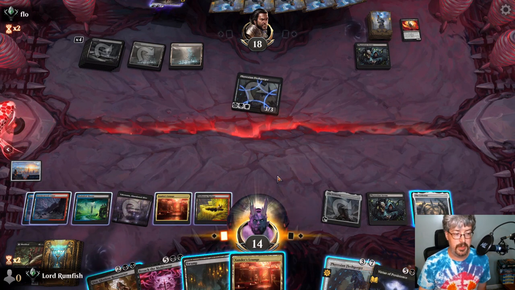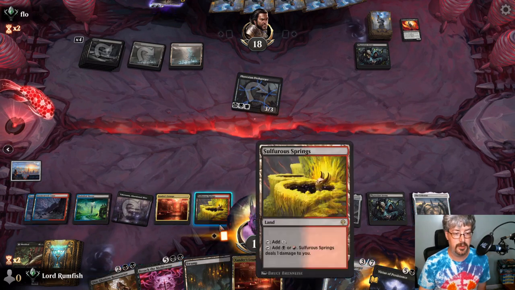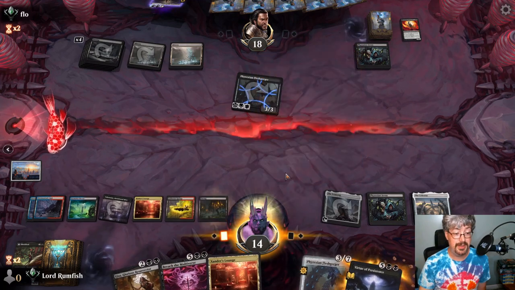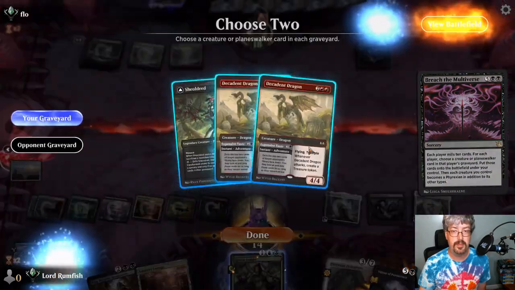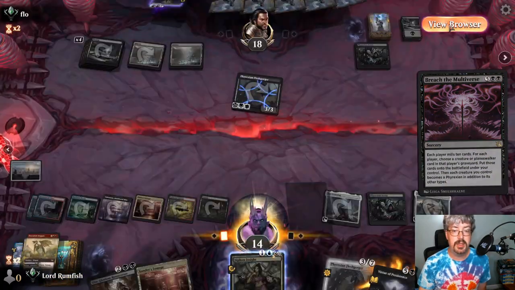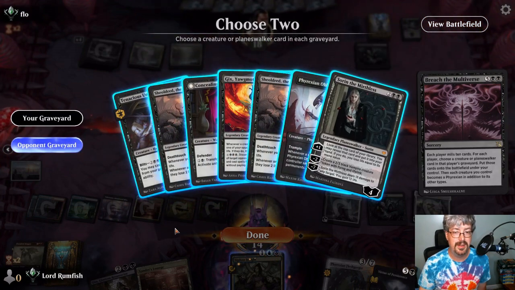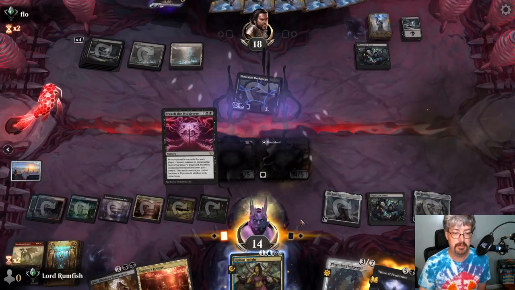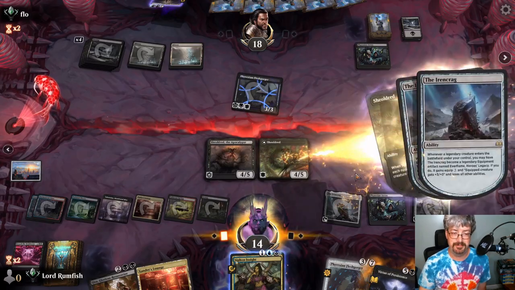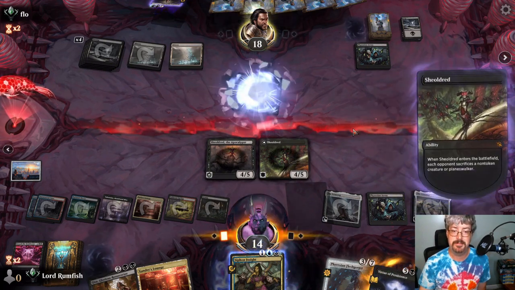Let's see, what else am I doing? 1, 2, 3, 4, 5, 6 mana? 7 mana? Breach? Let's see. Yeah? Sheoldred? What's in their graveyard? The other Sheoldred? Is that the nastiest thing I can take? Probably. Double Sheoldred. Decline. Decline. I like mana.